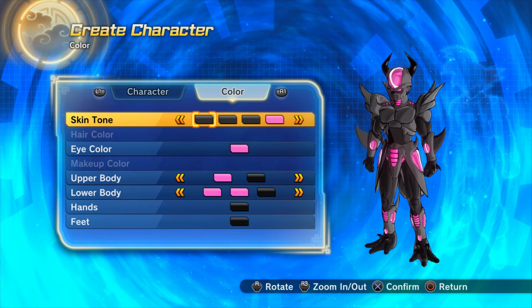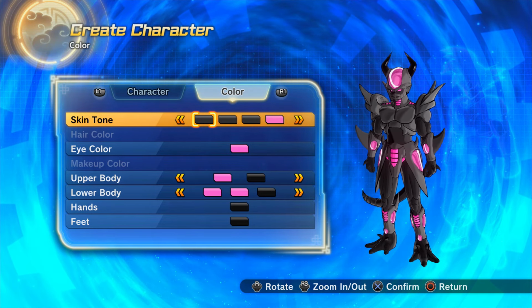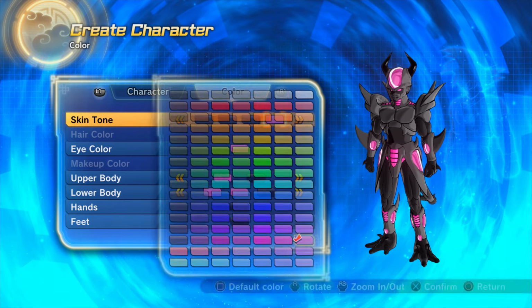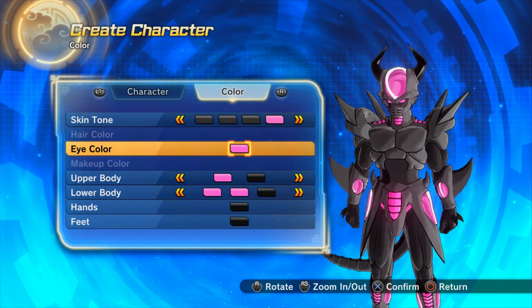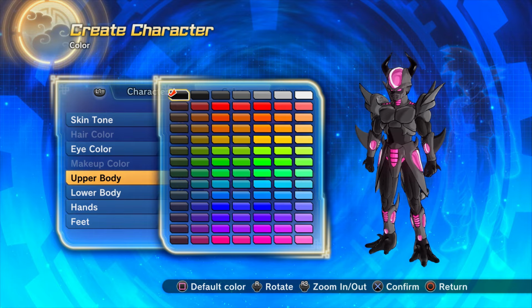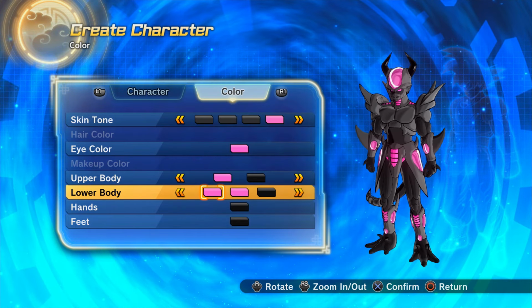So that said, the skin tone is the same on either version, the PvP or PvE. It's that grey right there, as well as this pink right here. Now, it is the same pink on the clothing, but it's in a different place. So again, do feel free to pause to read all that right here. It's the same pink on everything.